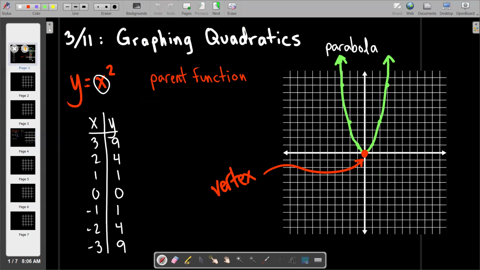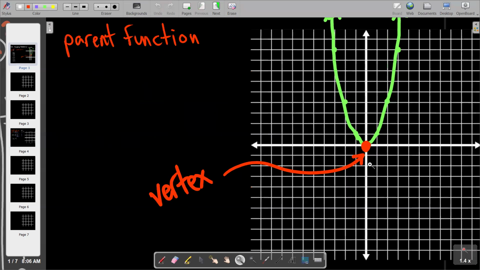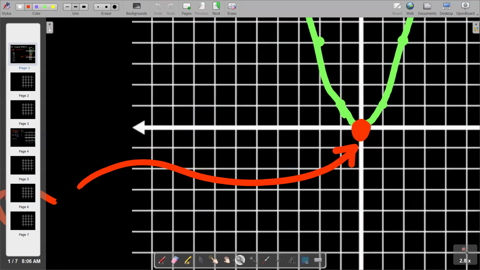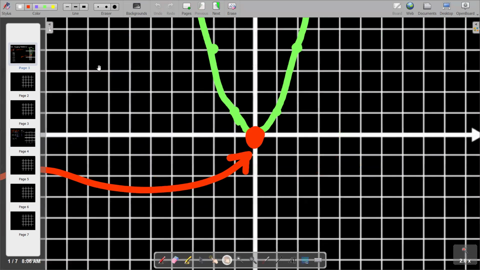So I'm going to go back to the first graph that we did, and I want to show you some relationships. Incoming, very important information. Don't doze off for the next minute or two. Well, don't doze off at all, but especially not right now. So the critical relationships with quadratics are about how I build them. I want a shortcut. I don't always want to have to make a table and plug in x's and find y's. So I'm going to zoom in on this a little bit.